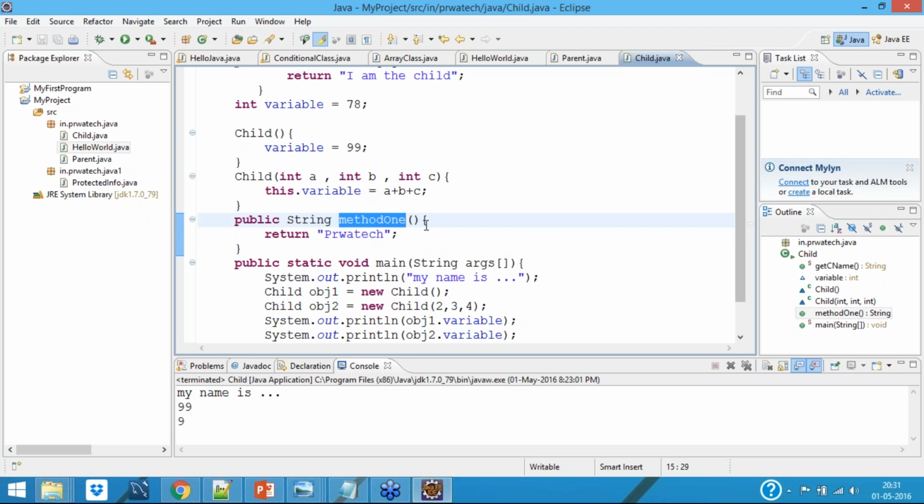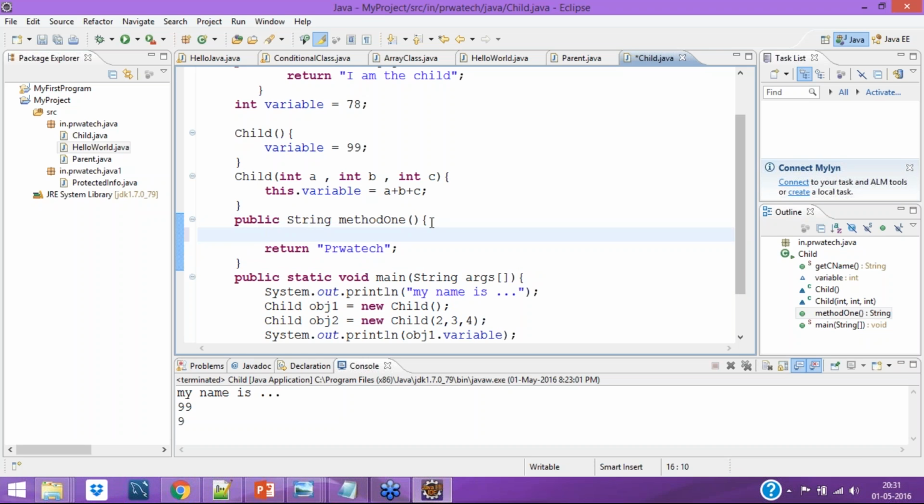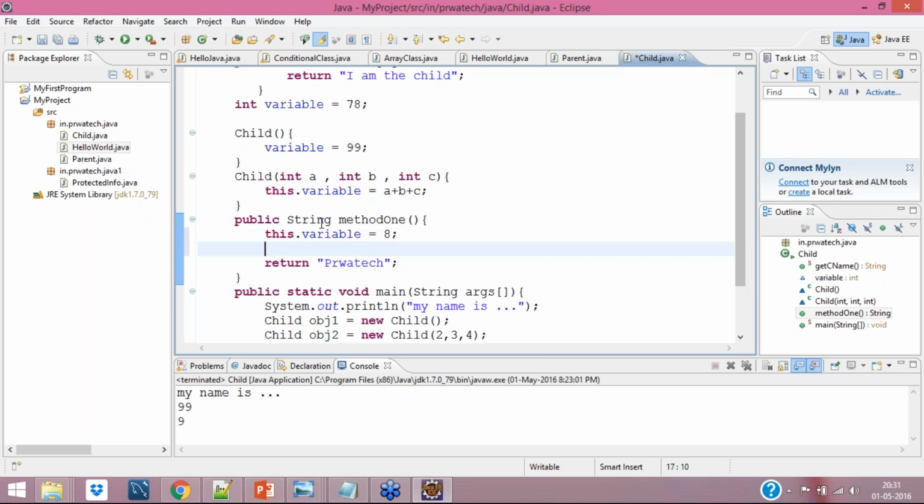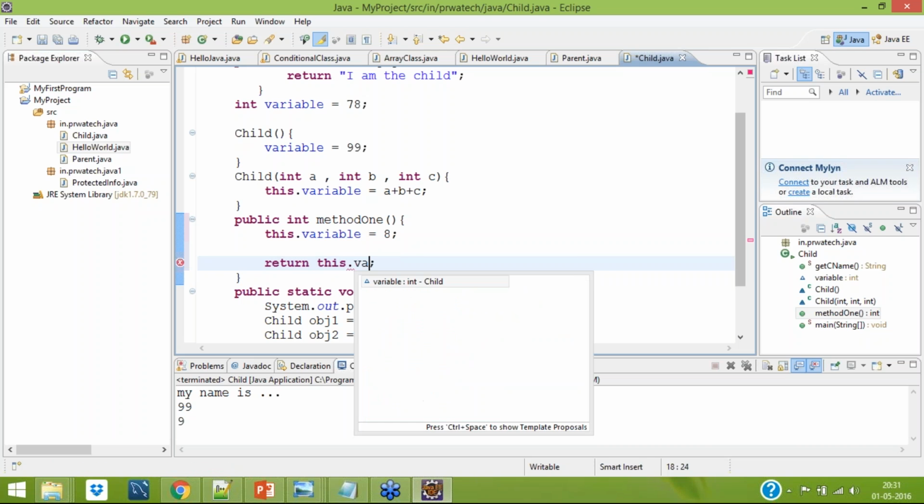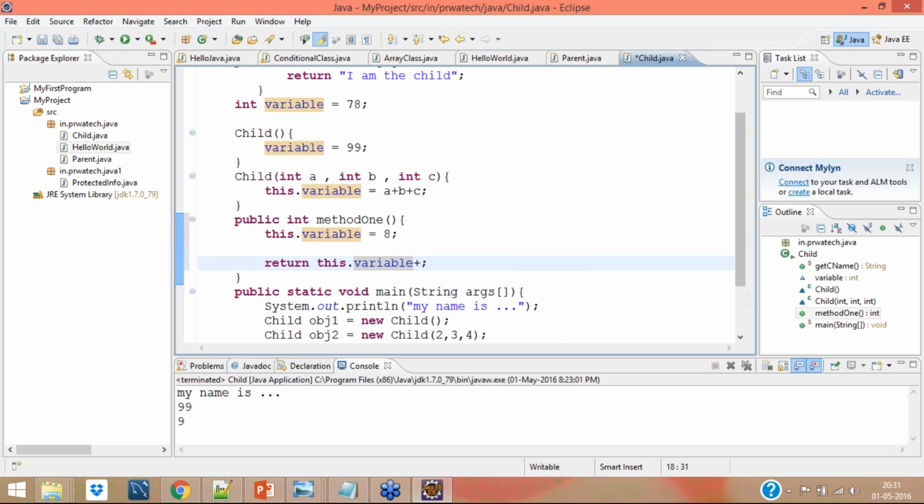Here, if I want to use anything, let's say this.variable is equal to 8, and let's say this is an integer, and return this.variable plus 7.